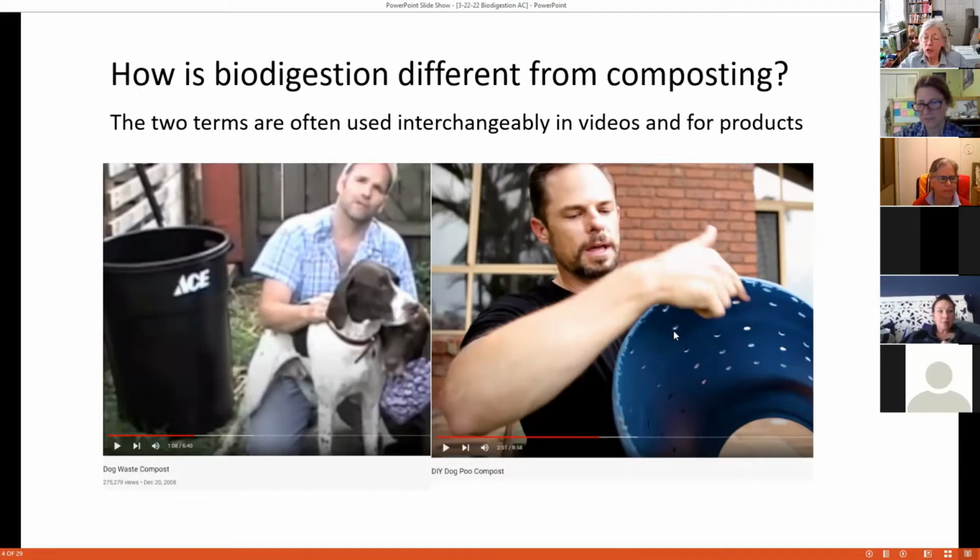You take a garbage can, you cut the bottom out, you drill holes in it, bury it in the ground, surround it with some gravel, and you put your dog waste in it. You put some septic starter on top that you get from the hardware store, and this is being used all over the world, I'm sure, because there are many, many videos.